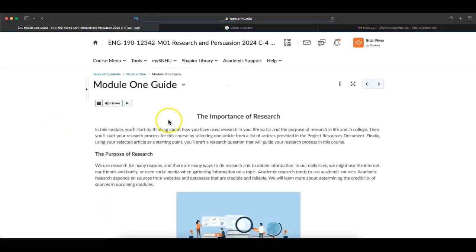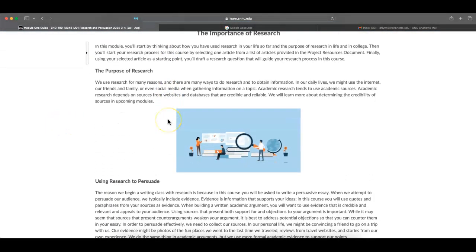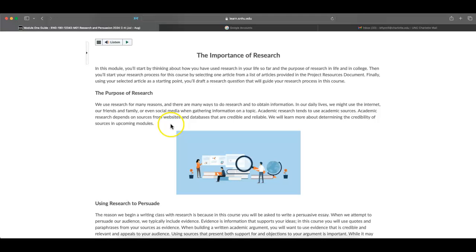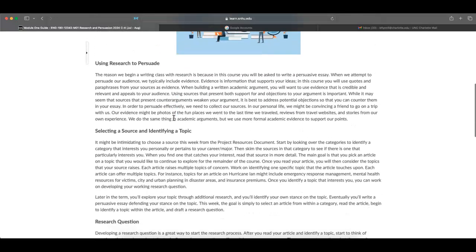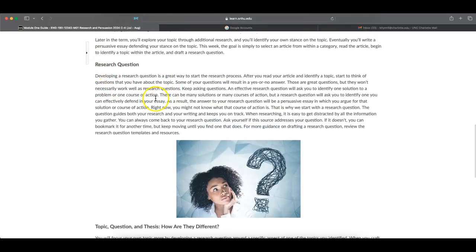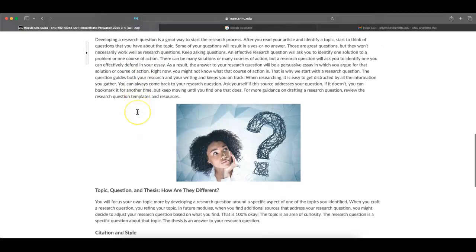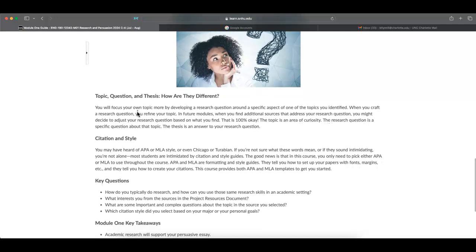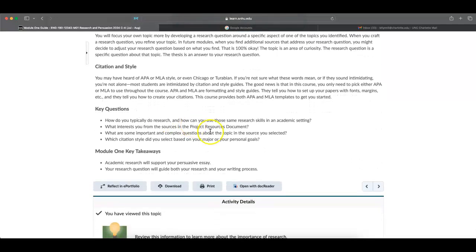And then the next one is basically an overview of what we're doing in this module. So it talks about what research is and why it's important to kind of give you a sense of why we're doing this project throughout the term. It talks about what a research question is. That's one of the things that we just saw in the introduction to the module: you should learn or be reminded of what a research question is and develop one of your own by the end of this module. So it talks about what a research question is, for example, how to choose a topic, and the different citation styles.